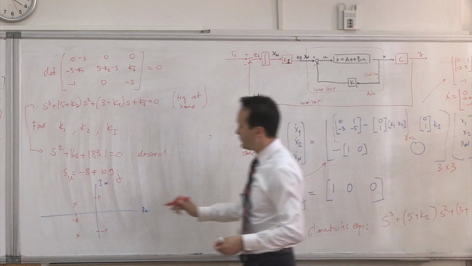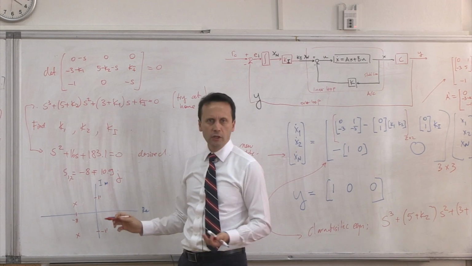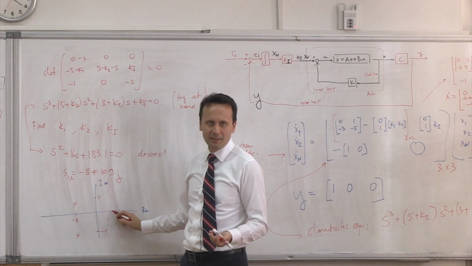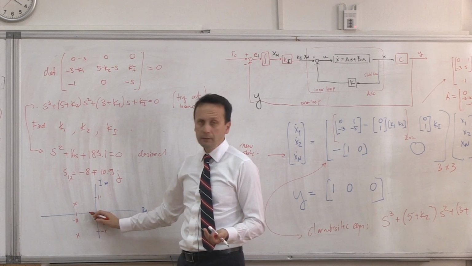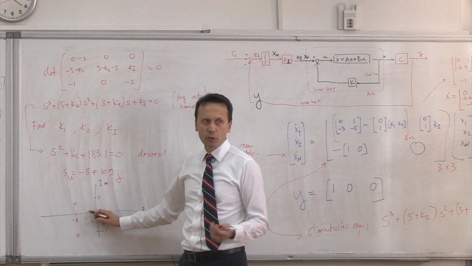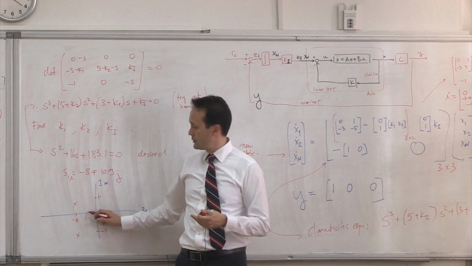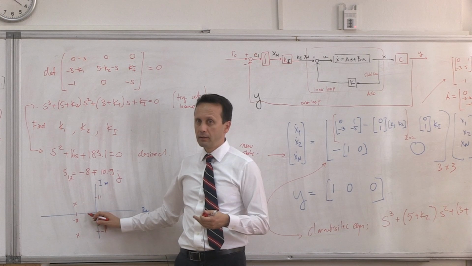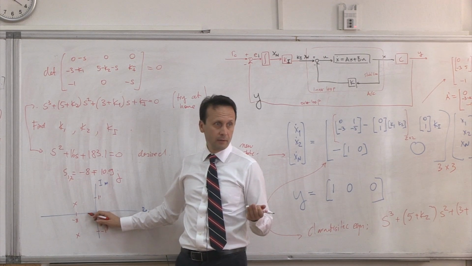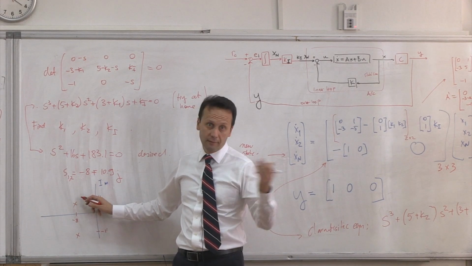Should I put it here? Because it's like the observer now, I can put it anywhere I want. Where should I put it? Should I put it here? No, right? It will make the system unstable. Should I put it here? You could. It will make it stable. But who's going to be the one that will die out the latest? These two or this one? It will be this one, right? And you don't want that. Because the problem tells me these two should die out the latest.